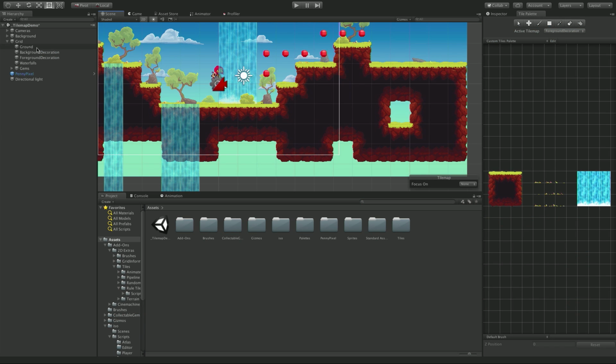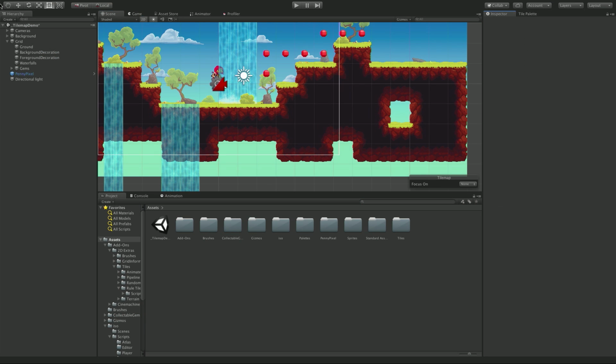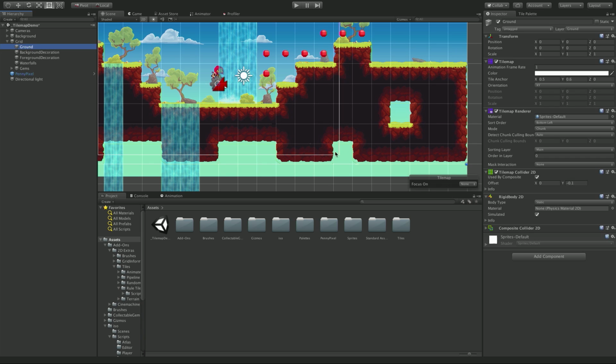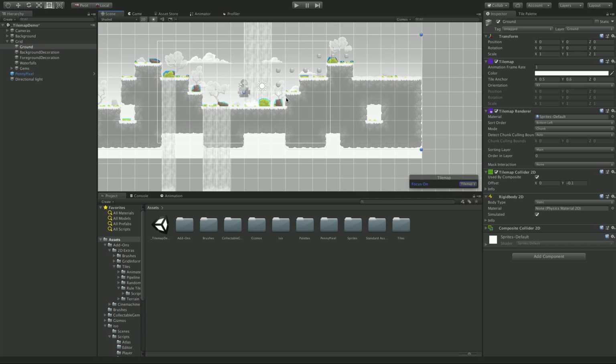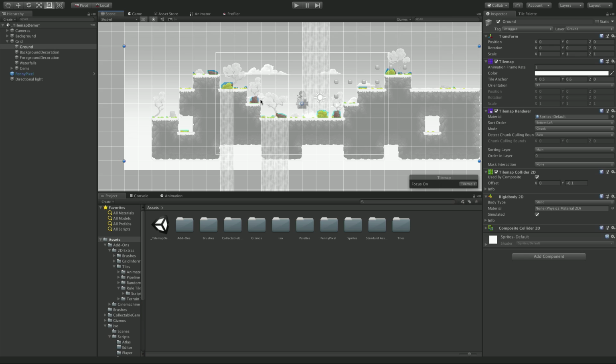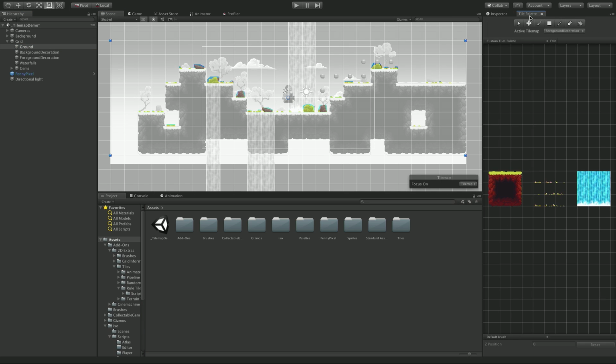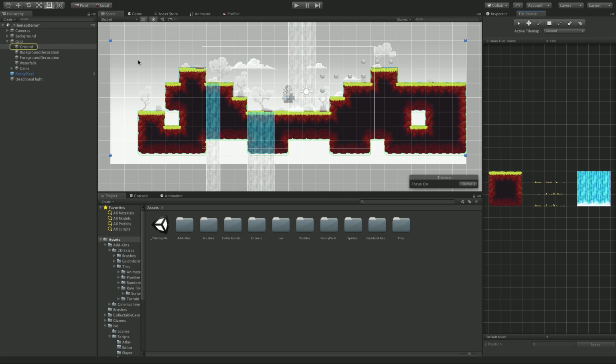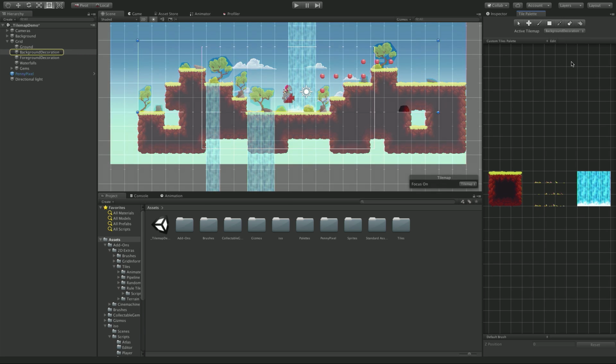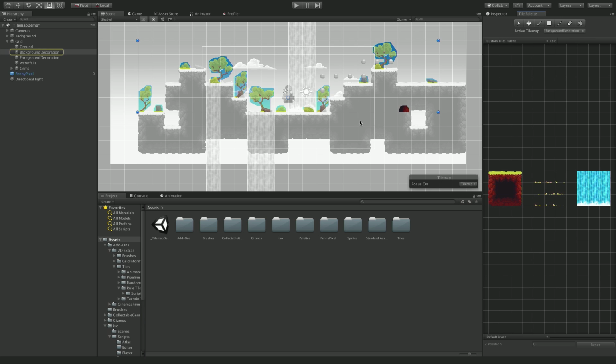So tile maps are all different game objects. Let me open up the inspector. We've got our ground. I'm just going to make use of this focus on part in the scene view here so you can see exactly which tile map I'm focusing on for this section of the talk. So we've got the ground, and that's all of the platforms that I was running around on. We've got our background decoration. That's our trees and bushes that we were running around in front of. The foreground was the rocks and other bushes. And we've got the waterfalls.